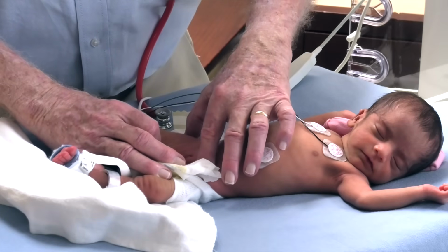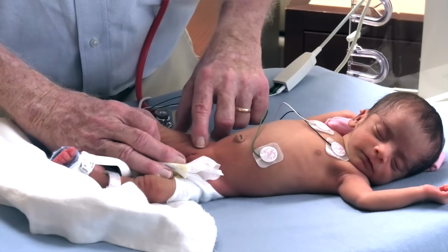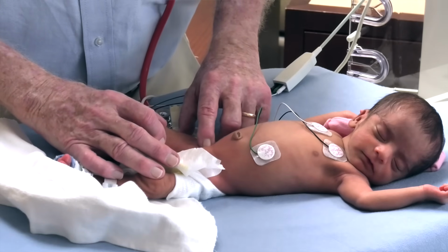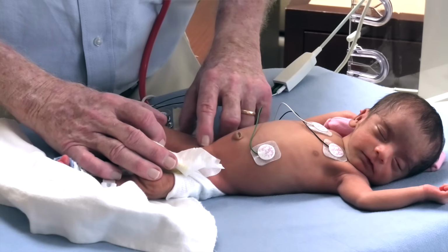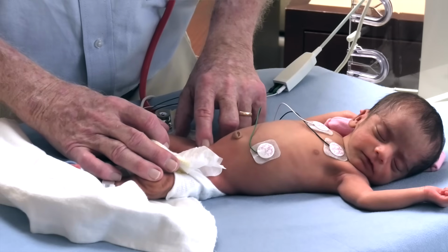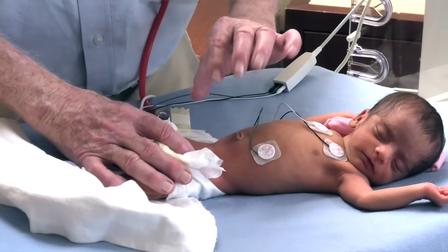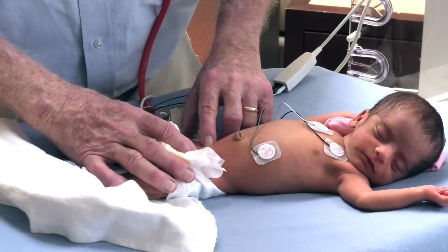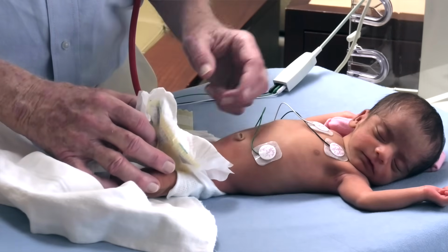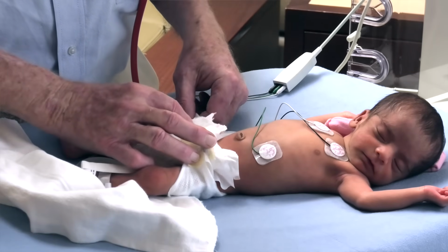Now, with boys, especially if it's a preemie, it's important to search for hernias, because up to maybe 20 or plus percent of very small preterm boys will have inguinal hernias. Usually the nurse will pick this up during their examination and let you know, but sometimes when you come back to examine the baby, they aren't there. So the next best thing is to try to feel for the spermatic cord in this area and roll your fingers over that. If there is thickening of the spermatic cord, you feel a silk sign, feeling tissue rolling over tissue, which is a pretty good indication that there is an inguinal hernia. Of course, now with ultrasound, you can pick up those much easier than even a physical examination.